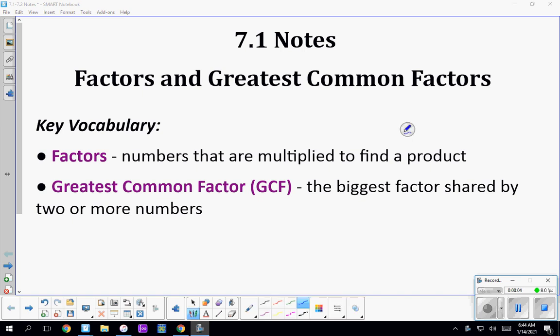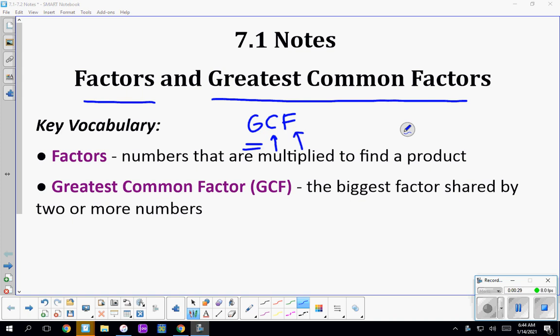In this video, we're going to begin the process of starting backwards from what we did last chapter. So we're talking about a word called factors, and I think you guys have heard this word before. We sometimes call this the GCF, and that stands for greatest common factor. Greatest meaning largest, common meaning two things that are the same, and factor is this word we're going to talk about right now.